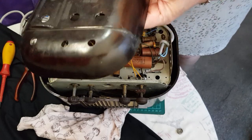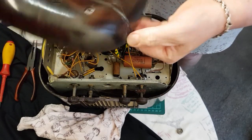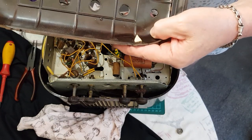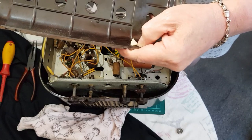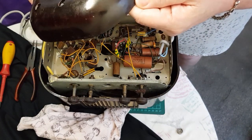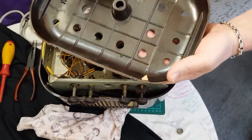Okay, so it looks like it's got a crack through here. That's fine, we can fix this up. Looks like someone's tried to repair it before. But we'll use some JB Weld and fix all this up. Should look pretty good when we finish. Just the base, so you don't see anything anyway.